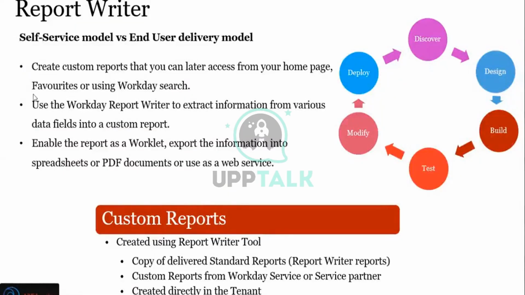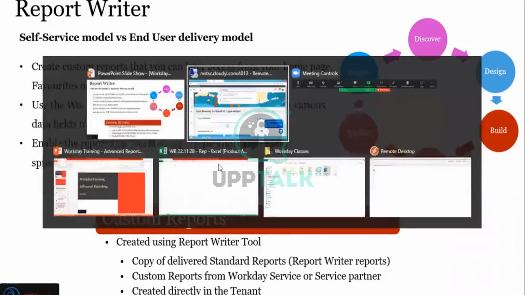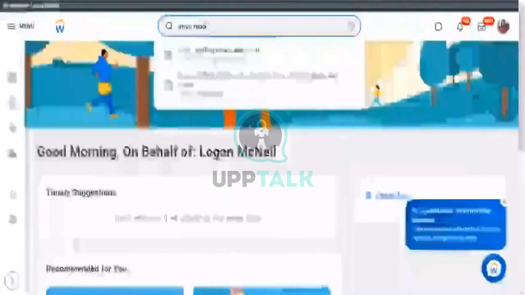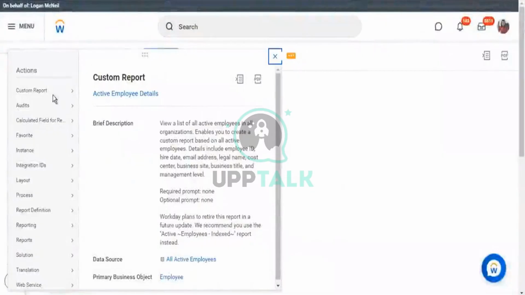As I mentioned, the technology that Workday uses for accessing any custom report is the report writer technology. What is the technology doesn't matter, we are not concerned. This is what Workday calls it. Once you have run a report, that report can then be downloaded. If I run a report and have access, then I can go ahead and export this report to Excel.